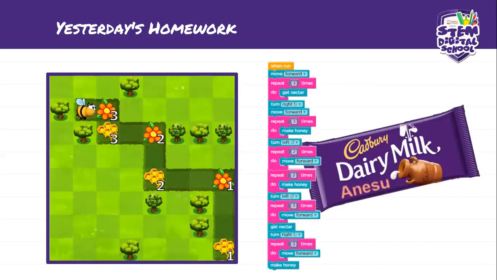And here we have Anesu again. Well done, Anesu. Anesu tried doing the puzzle again. Look, guys, this is what I'm talking about. Even though the variables are so difficult, maybe Anesu wasn't quite comfortable using the variables yet. That's also okay. She still managed to complete the puzzle just by coding block for block, action for action.